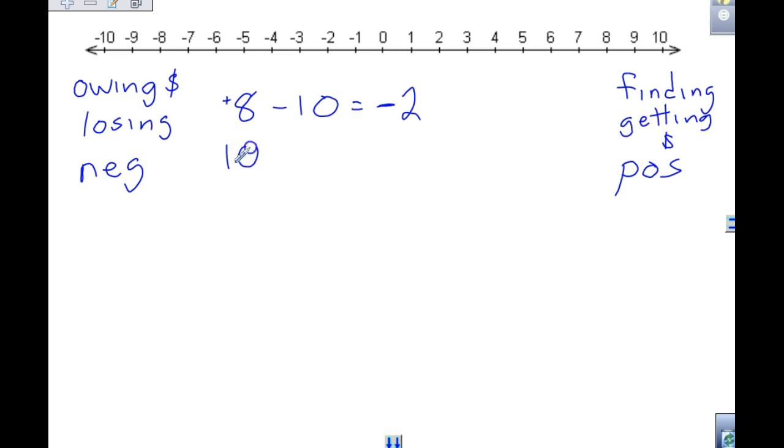Likewise, you can switch this around. You have $10 and you owe 8. Do you owe money or do you have money? Think of this sign, I know it looks like a minus sign because it is, but think of it as a negative sign as well. What about if you owe $10 and then you owe $8 more? How much do you have or owe?